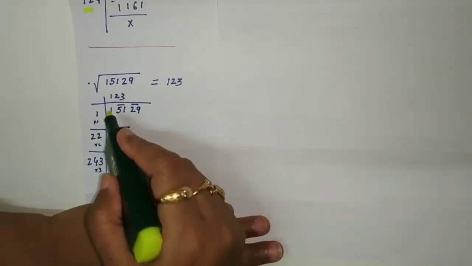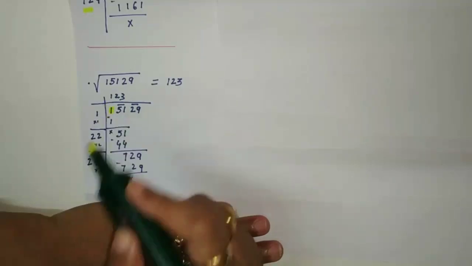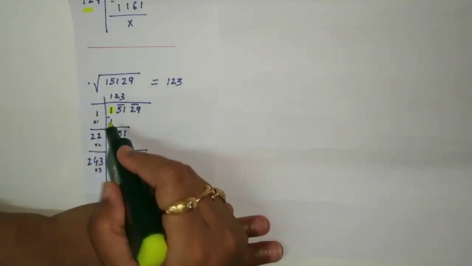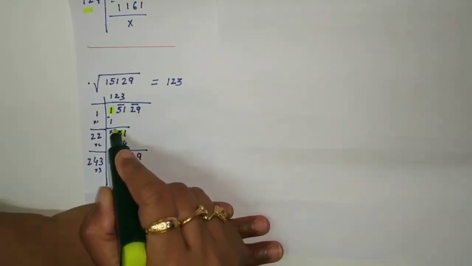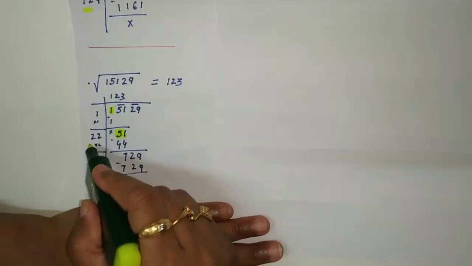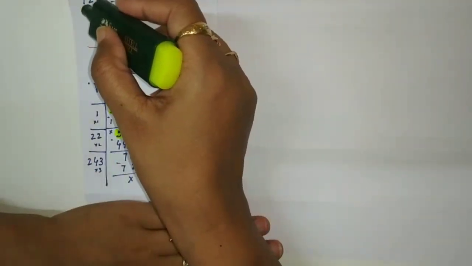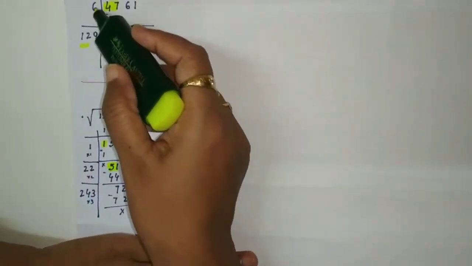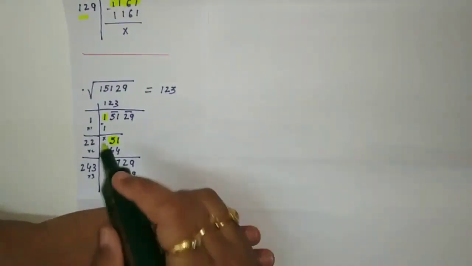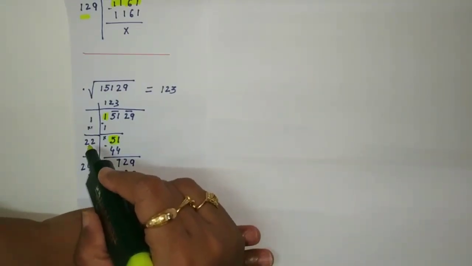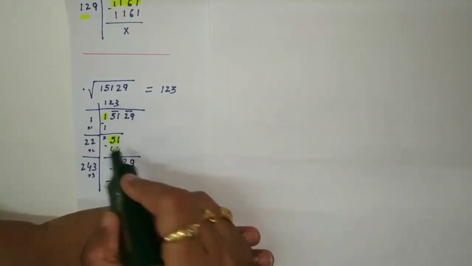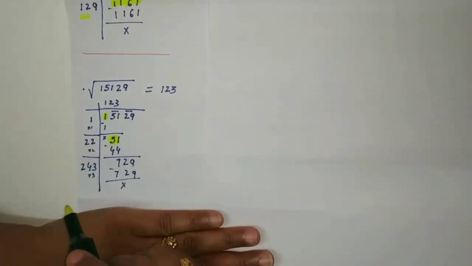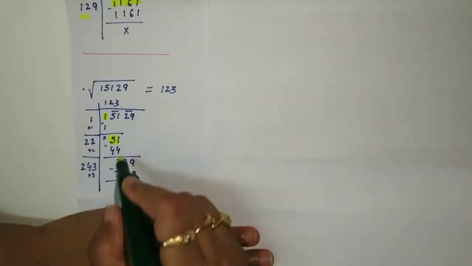So the first number which we have to see is the number 1 with us. 1 1s are 1. Okay. So cancel. Next number which comes down is straight away 51. But 1 plus 1 is 2. Like here we had done 6 plus 6 is 12. Okay. You remember? 6 plus 6, 12. Similarly here, 1 plus 1 is 2. So which number will go to make it either 51 or less than 51? That is 2. 2 2s are 4, 2 2s are 4. 44. So difference 7 and 29 comes down.